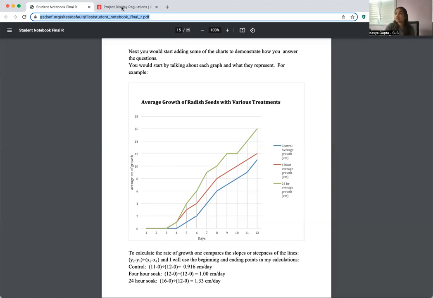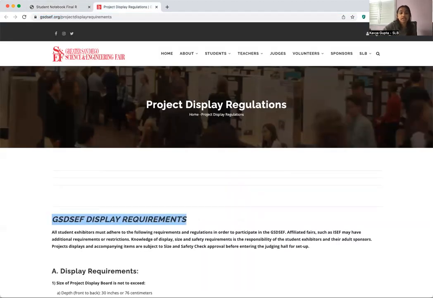Okay, let's go on to the different project display regulations. This year, the science fair is moving back into in-person. That means we have many different regulations that we need to follow when bringing in our poster board. If any of you have participated in the fair the last 2 years, you might remember all of the submissions were online. For example, your notebook, your screening, and the judging slide deck were all submitted through ZFairs. But this year, that's going to shift and you're going to be required to create a poster board.